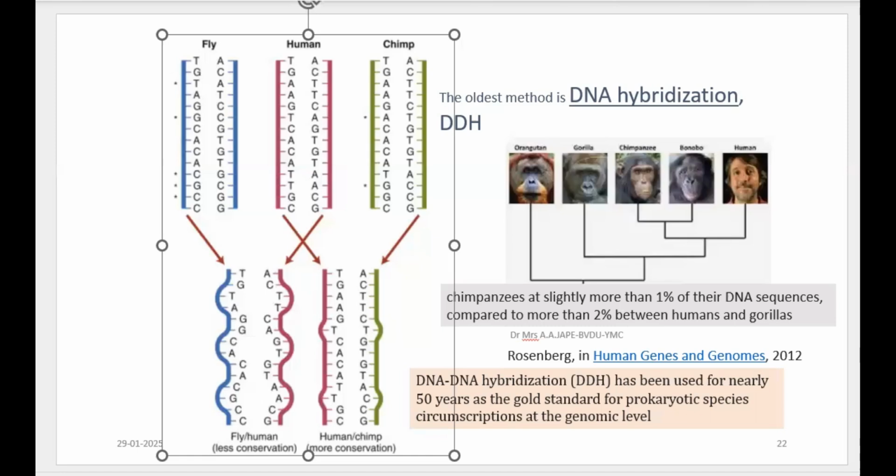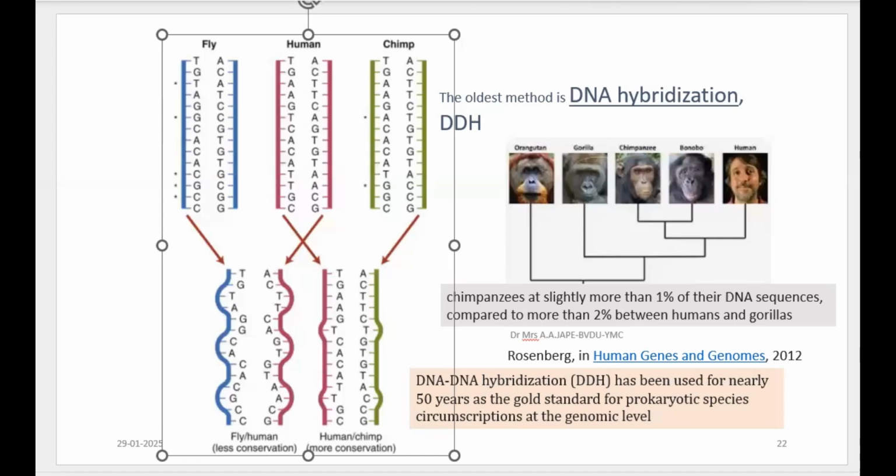But as against that, when it comes to hybridization study between human and chimpanzees, it is very clear that yes, maximally most of the sequences are found to be complementary to each other, and there are hardly any one or two bases in this particular series of say 15 bases found to be not complementary, right? What does it mean? Chimpanzees, at slightly more than 1%, their DNA sequences differ from human, and 2% between human and gorilla. So this is the degree of similarity of sequences, right?